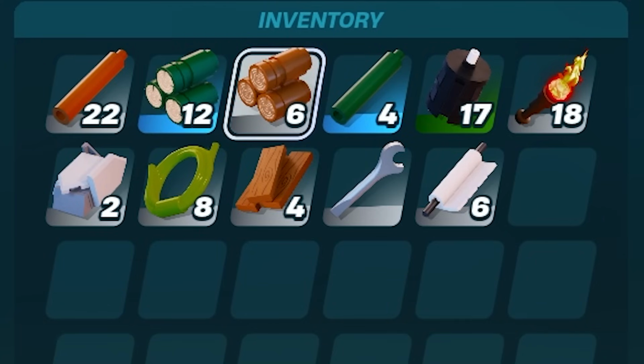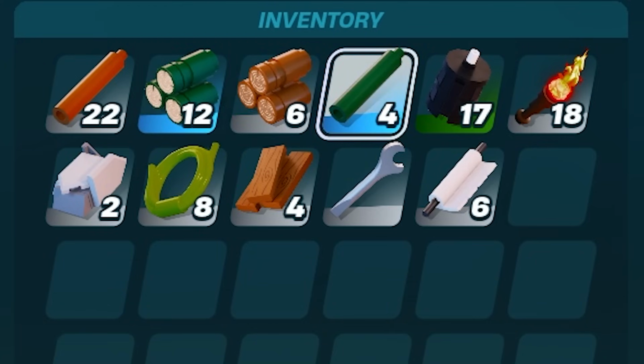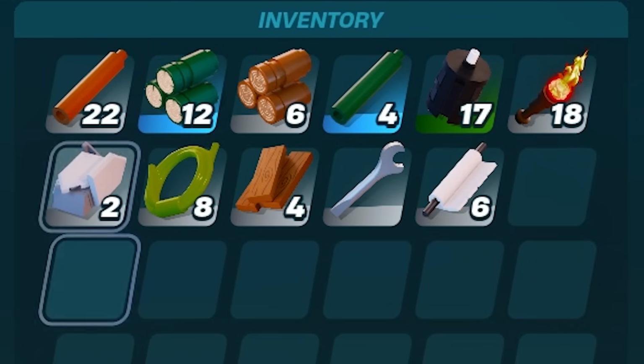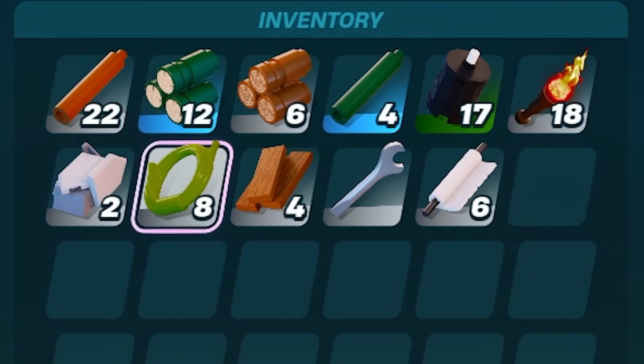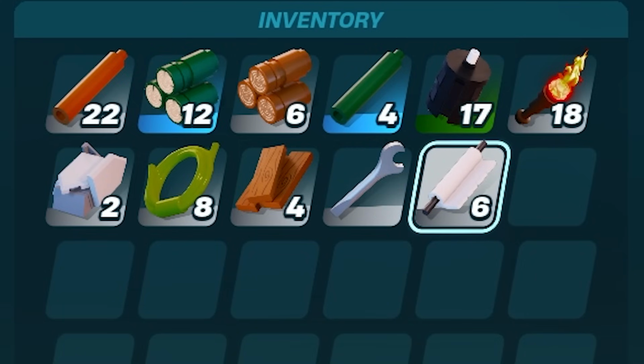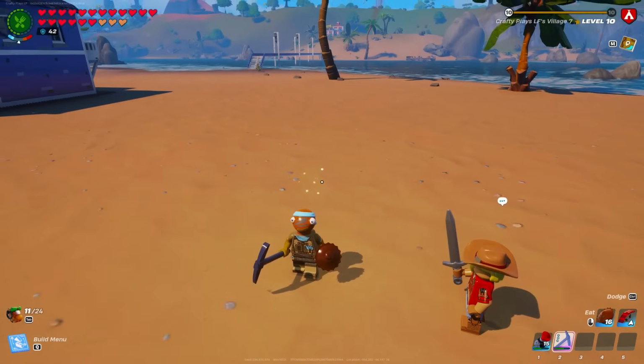So 22 wooden rods, 12 flex wood, 6 wood, 4 flex wood rods, 17 blast powder, 18 torches, 2 granite, 8 cord, 4 plank, a wrench, and 6 silk thread. Once you have all of those in your inventory, you can build a hovercraft.